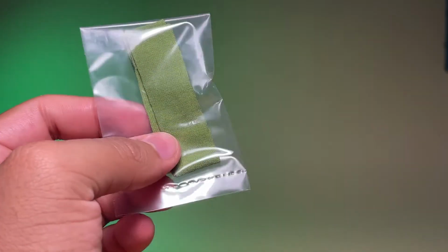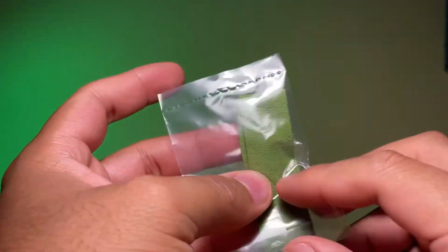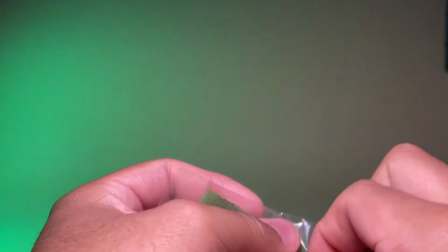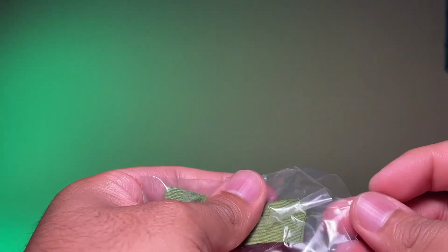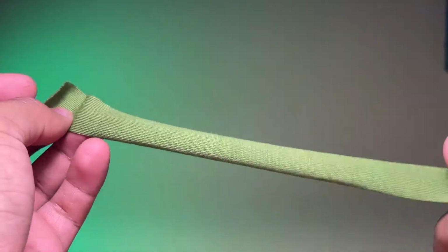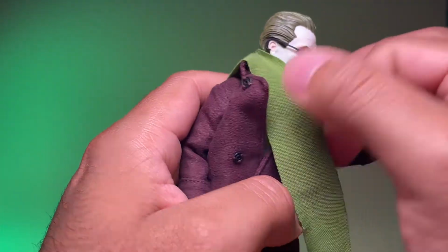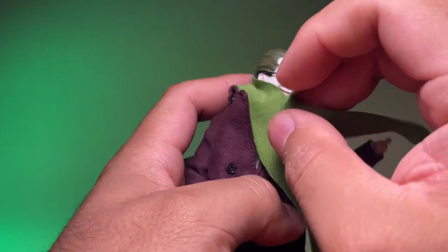We're not done with the top tray just yet. He comes with these 2 accessories of clothing, these 2 garments. I believe one is a scarf and the other is a butcher's, what's it called? Apron? A butcher's apron? Anyway, here's the scarf. It's nothing special. It's just a long strip of fabric. I really actually don't like how this looks.